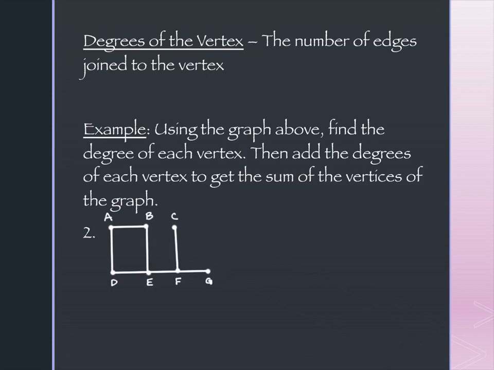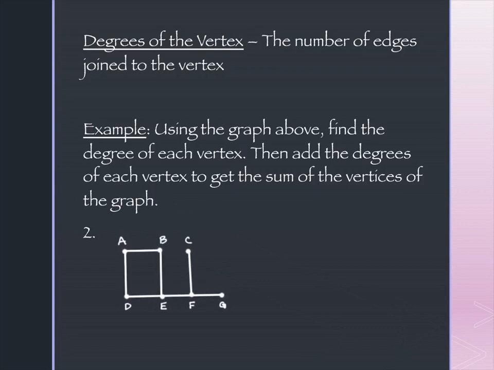So my graph's drawn in again because I want it on the screen, but you don't need to draw it in again. You can just look right above in your notes. We're going to list next to each vertex its degree. So we'll start with vertex A. Let me move this down and give myself a little more space.